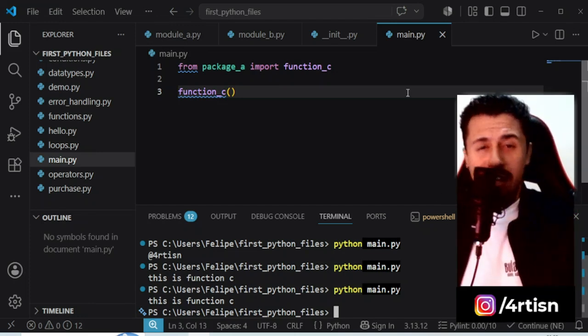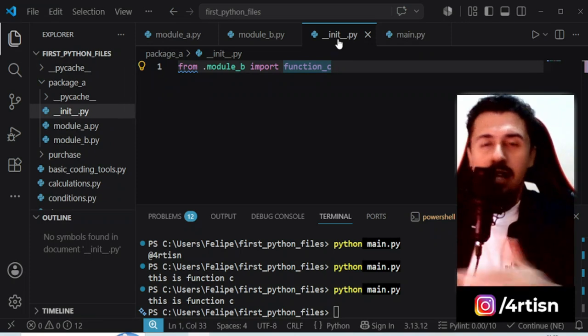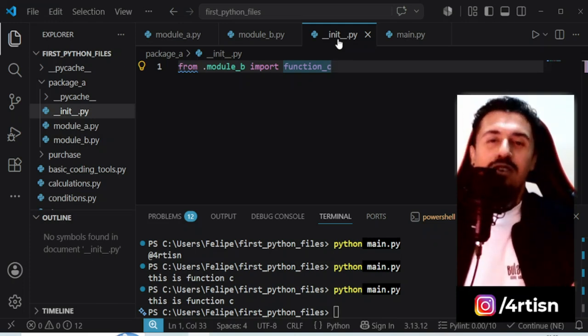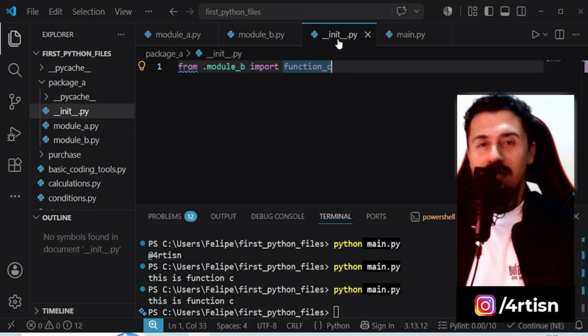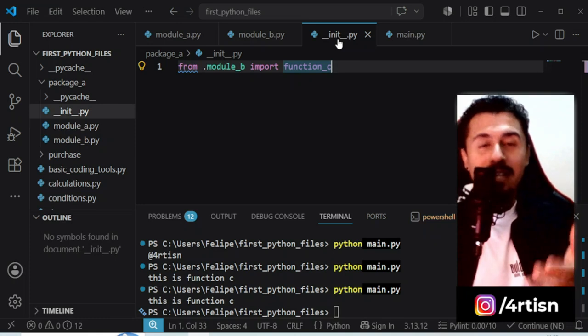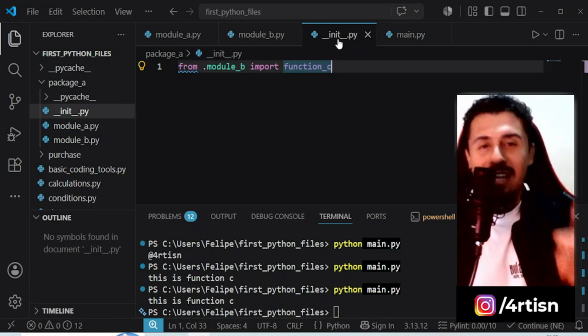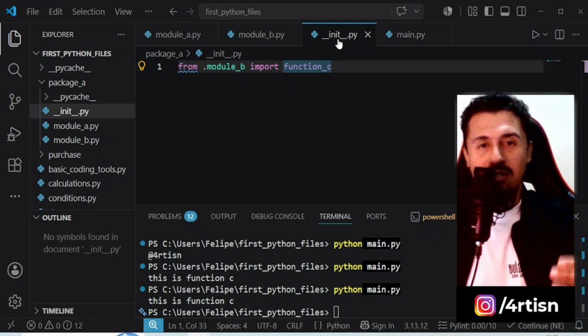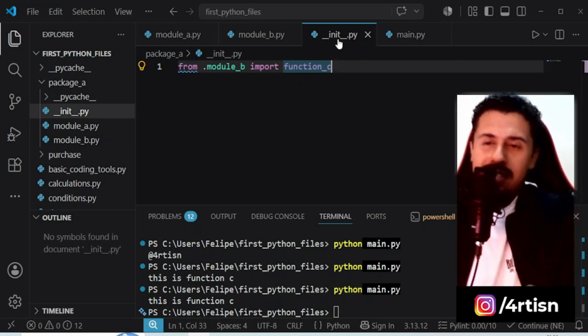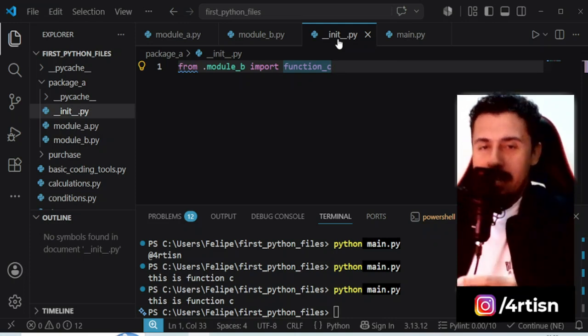So in your init.py file, don't put any code that requires heavy computation, don't make HTTP requests, don't open database connections, don't even put prints, as I did in the beginning of this topic to show you that this file is the first one to be executed when you import a package or reference a package to import a module or a function. Try to only put code that is about the package itself.